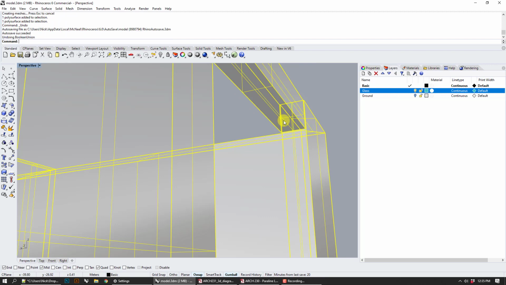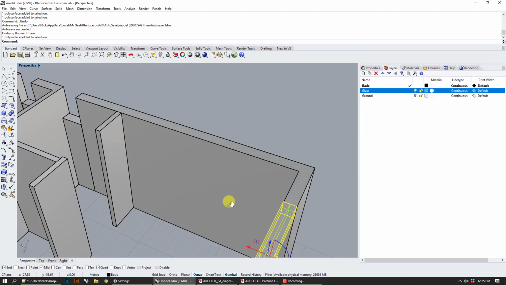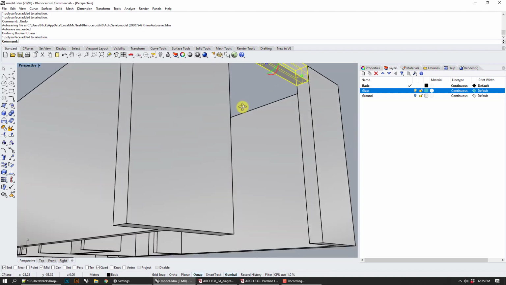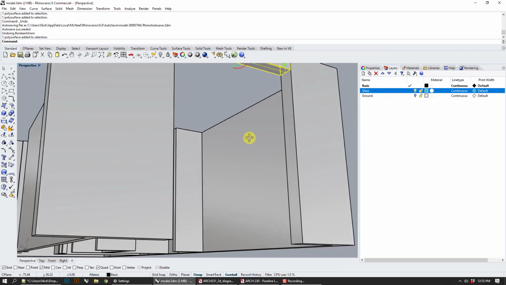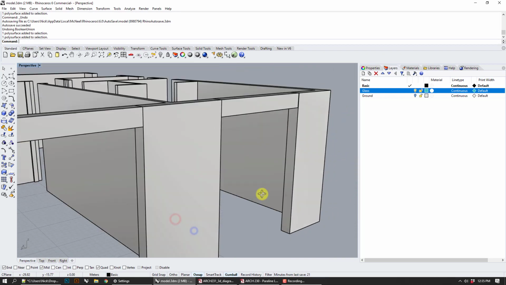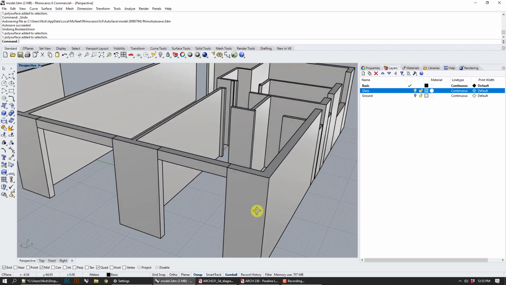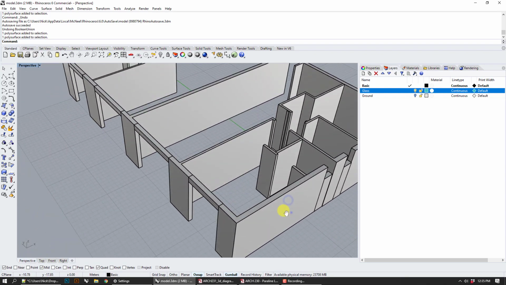So let's go back and undo the Boolean. And let's go ahead and see. Yeah, boy. I'm trying to think of how to do this because this is lined up. I worry that if I move this thing, oh boy.